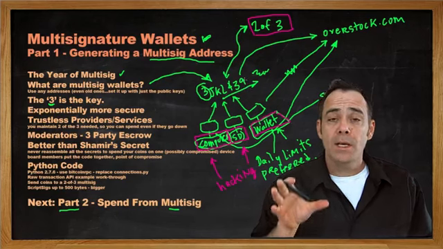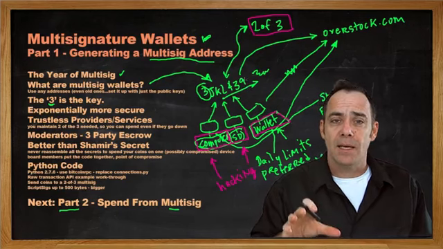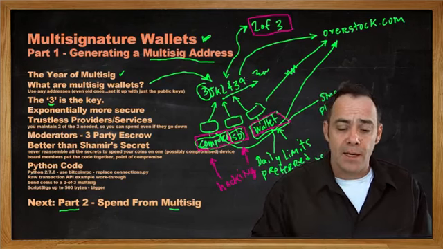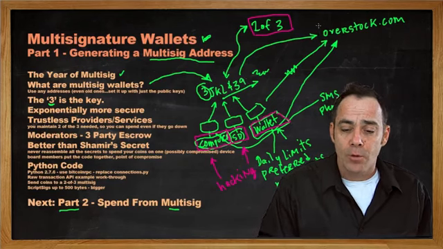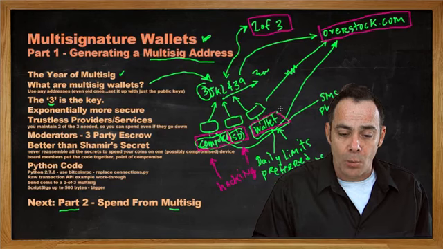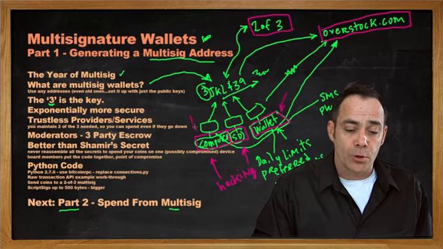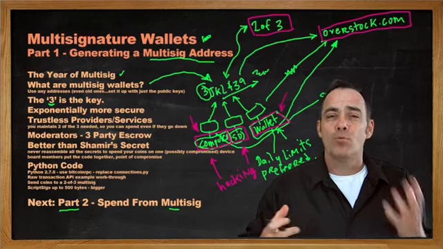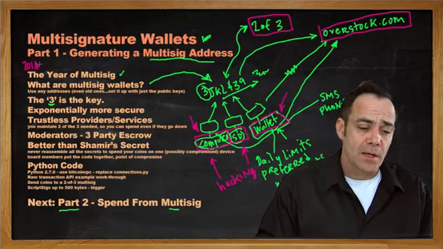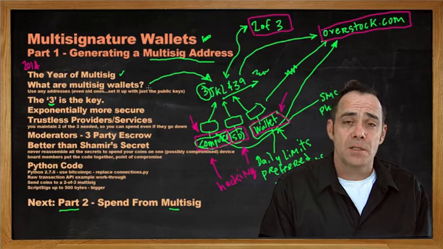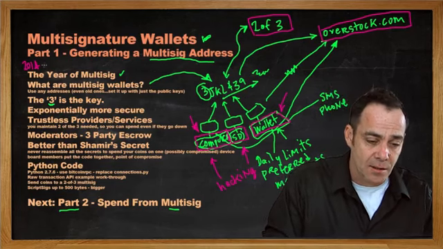Okay, and there's really no disadvantage. In many instances, it'll provide only advantages because now you'll be able to feel more comfortable as you're working with companies online. You won't be relying on a wallet provider or your own computer security. You'll now have a robust system of security. And that is why some people are calling 2014 the year of multi-sig, because we're going to see lots and lots of wallet providers adopting this technology.